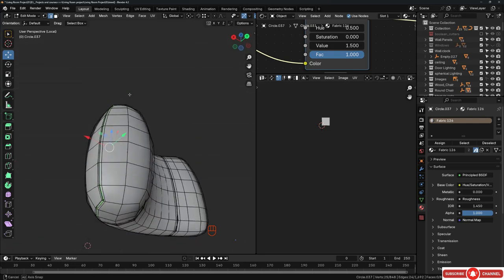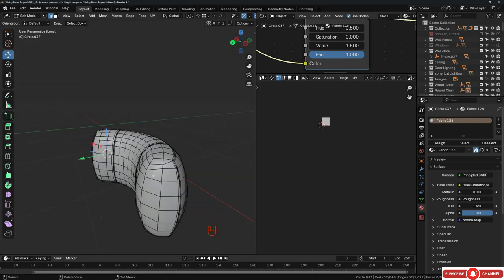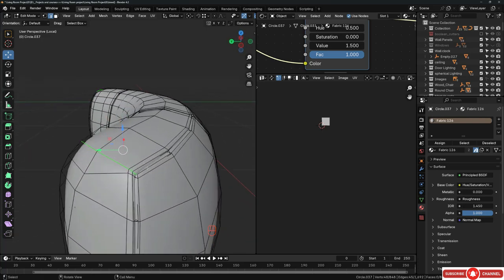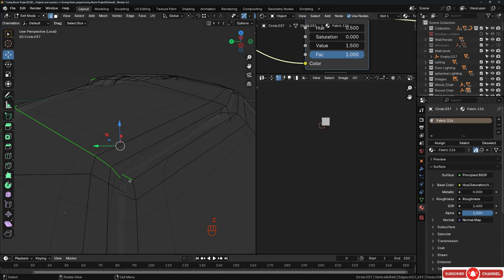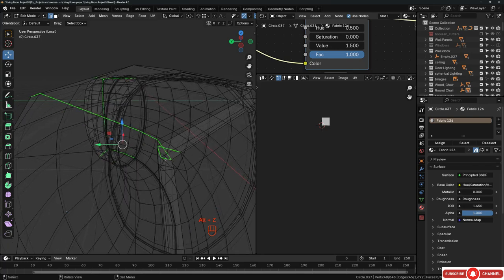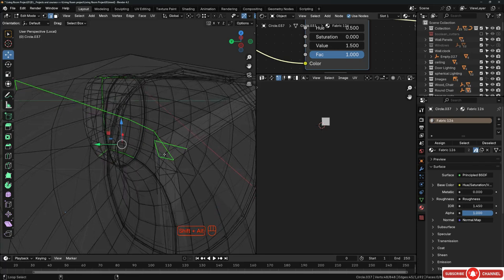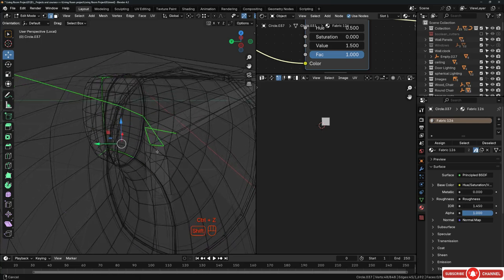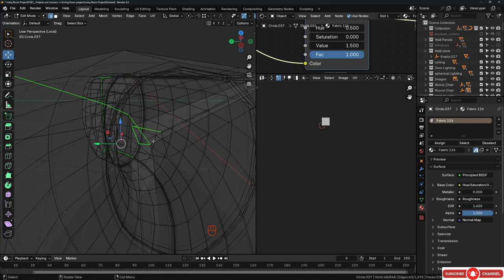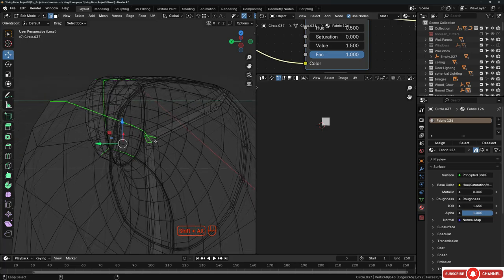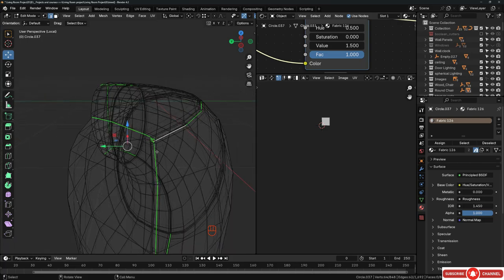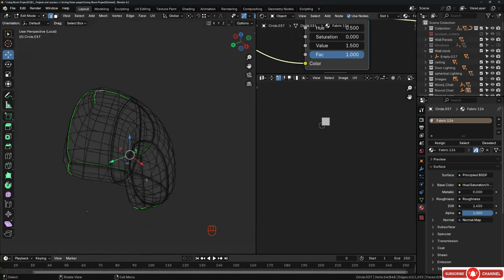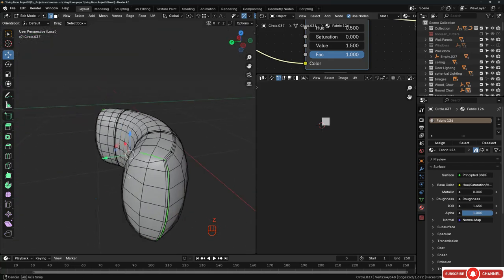Alt Shift and add this with this one, and let's add this one and this one right here. Alright, and let's add this one. Or maybe we selected the wrong edge. Alright, maybe this one.